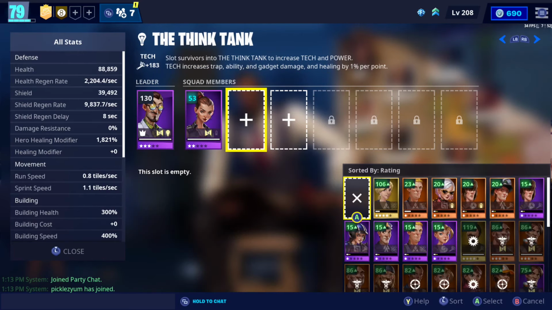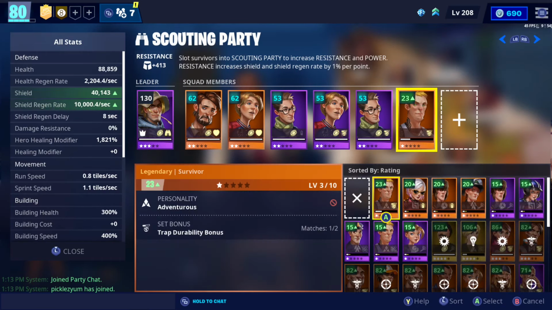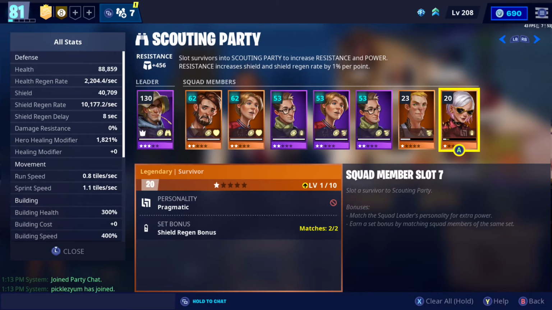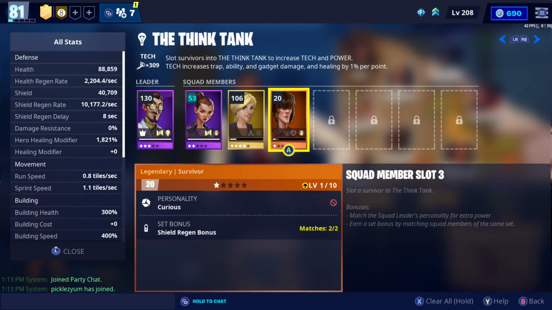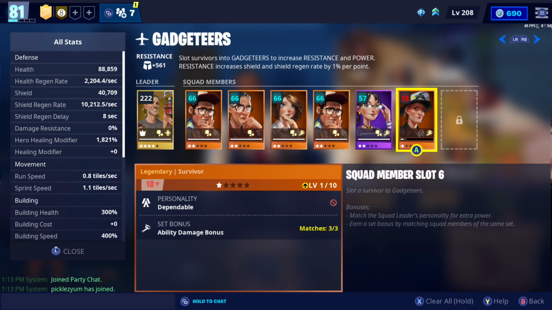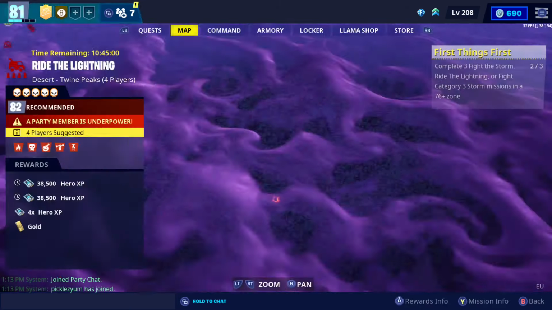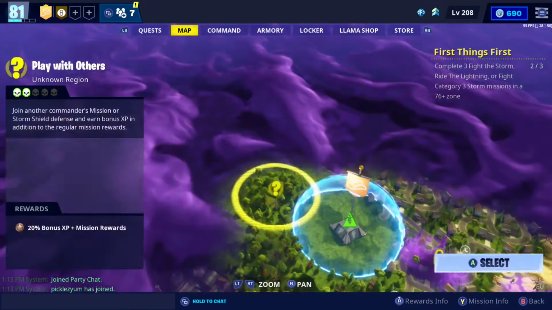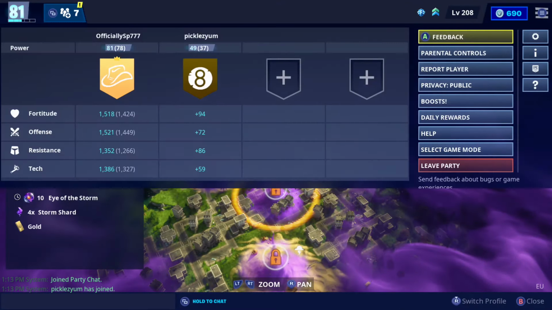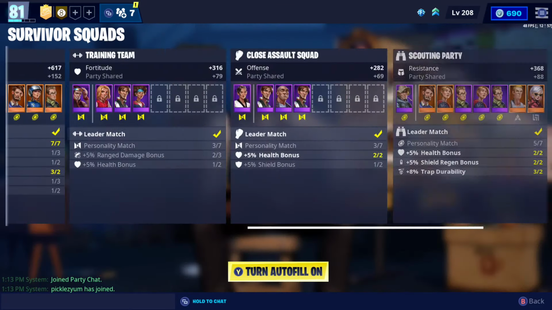So we're going to go to here and we're just going to slot anyone else that we can find. It doesn't matter if they are not matching. But as you can see, we've pretty much filled this all out. We are now power 78 as opposed to 76, which is what the autofill did. Obviously someone's joined my party, so it's boosted me up to 81. But that is way better than what the autofill could ever do. And it's always viable to just do it yourself.